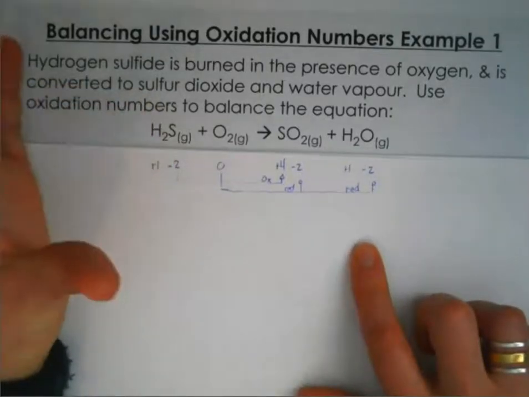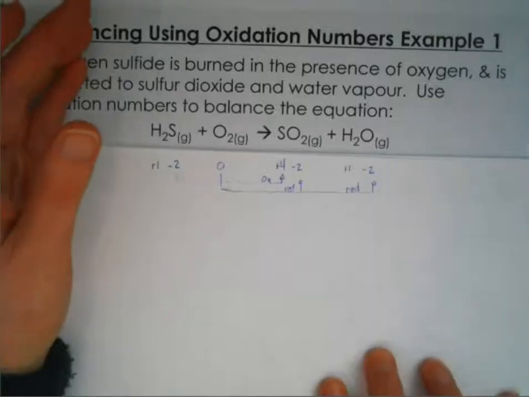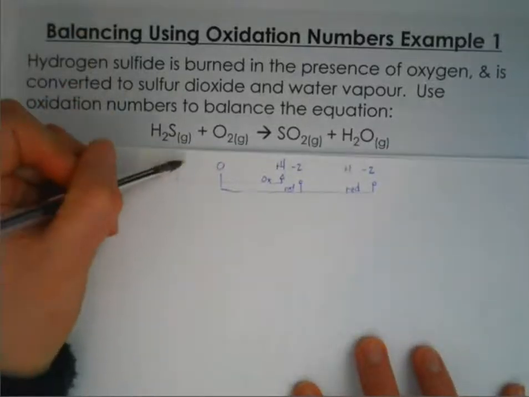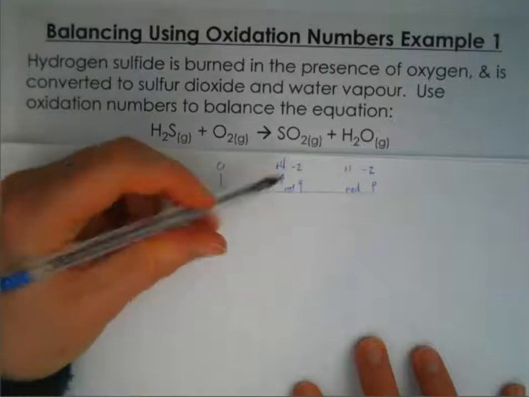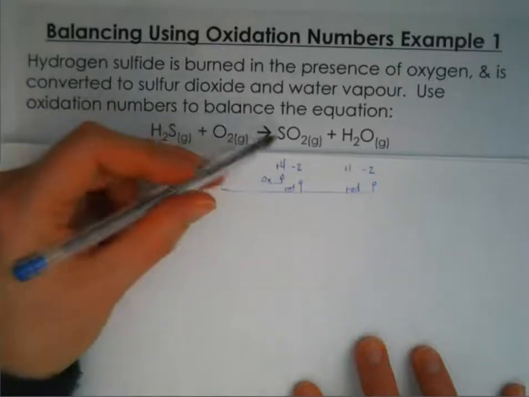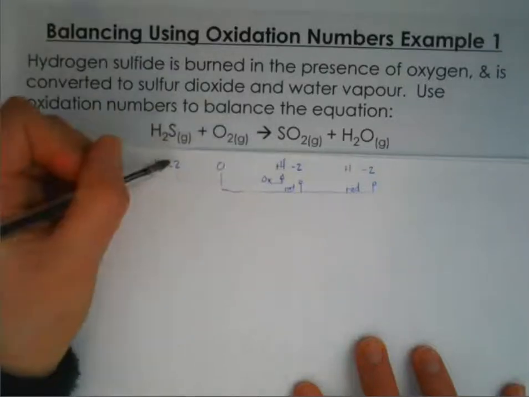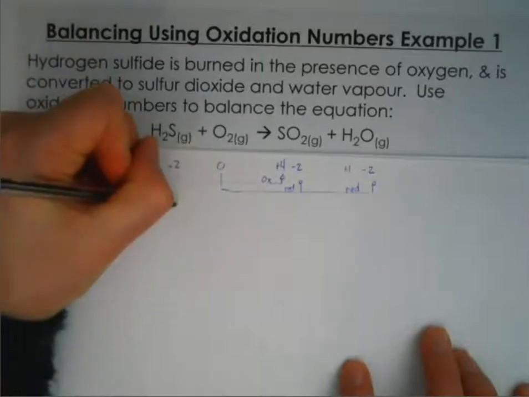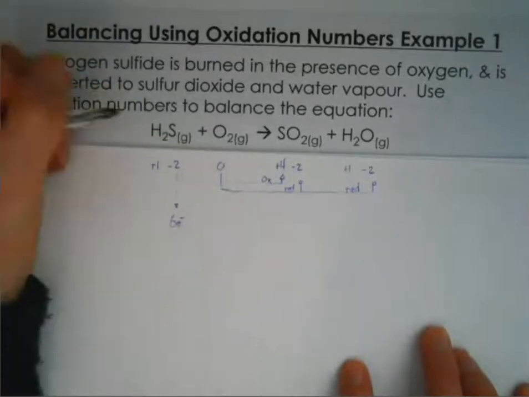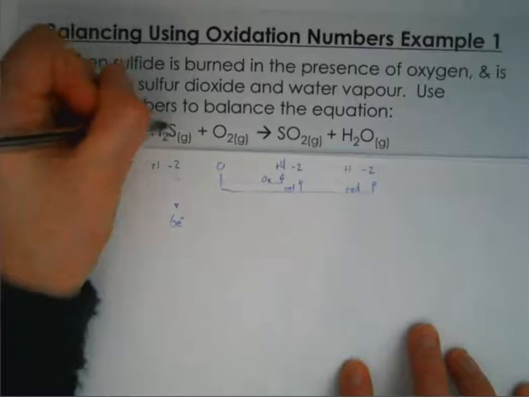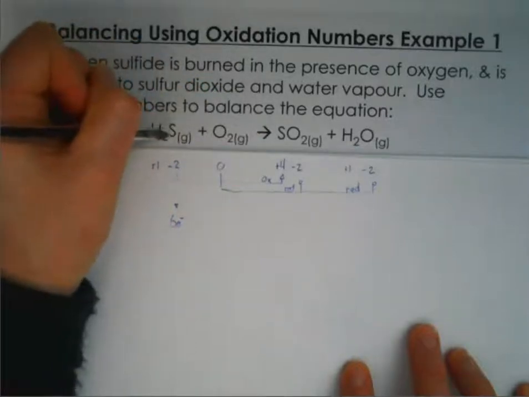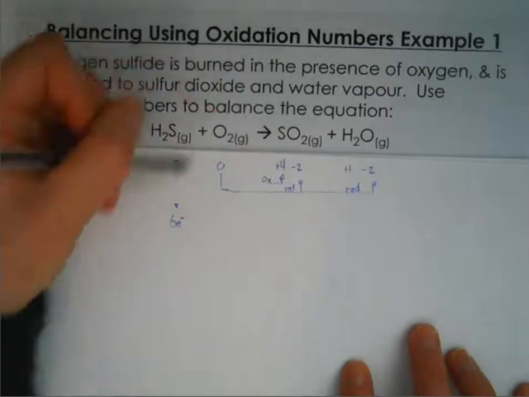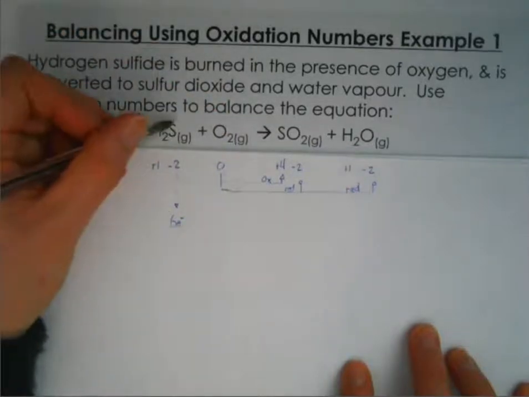Now we need to think about how many electrons are being transferred in total when we see this happening. So if we have an oxidation number of -2 here, and over here, the same element has an oxidation number of +4, that means there has to be a change in the number of electrons by 6, right? So to go from -2 to +4, we must have 6 electrons being transferred. Now there's only 1 sulfur here and 1 sulfur there, although really we only use this one as our reference. There's 1 sulfur, so in order for the oxidation value to change, there would have had to be 6 electrons transferred for just that 1 sulfur.